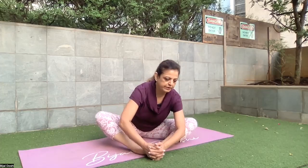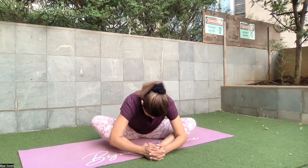Slide the feet slightly away from the groin and go down. Go down. Since this is quite an acute forward bend, we will not do Kapalbhati here because we want to take care of the lower back, not overstraining.